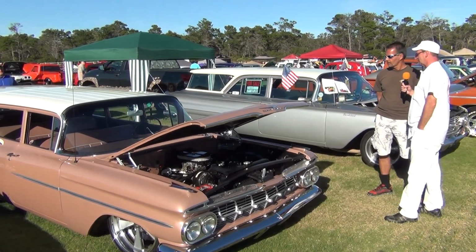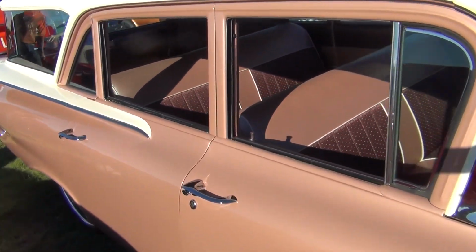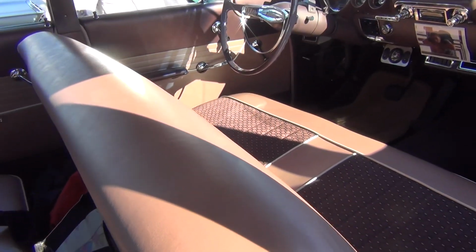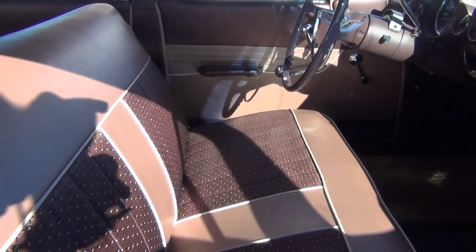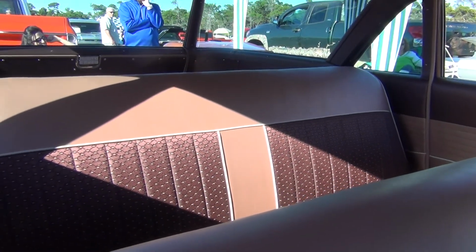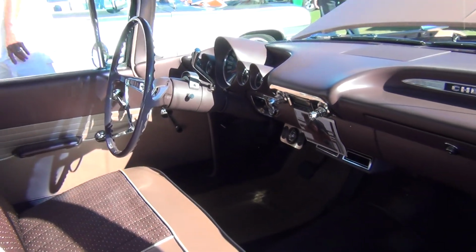Well, all right, man. I want to take a quick peek at the interior. Okay. Now, did they leave it all original type? Interior is pretty much the original style. It's actually aftermarket material in there, but it's based on the original style. At some point, man, you got to recover it to keep it fresh. Everybody knows the wagons were used by families all over America, and they just wore them out, man. You never know who went to see the Grand Canyon from the other side of the United States in this thing, right?